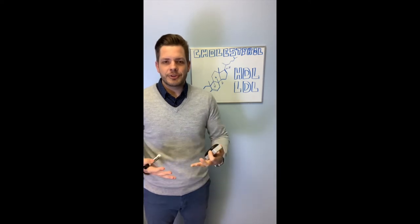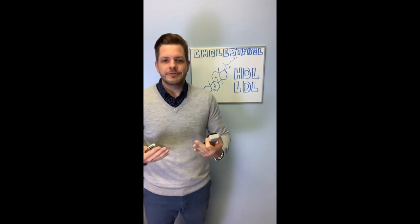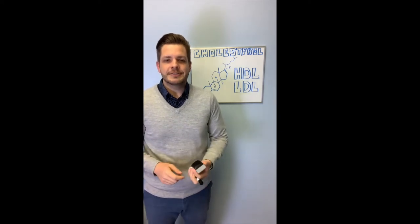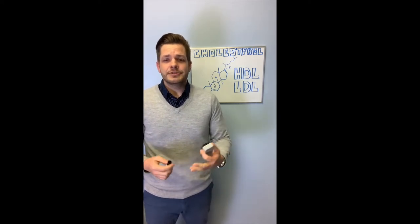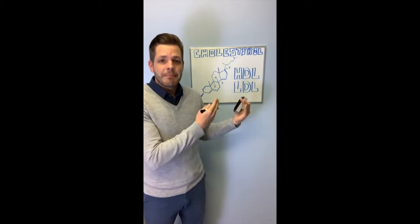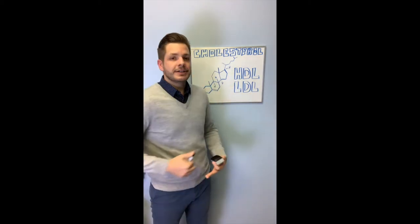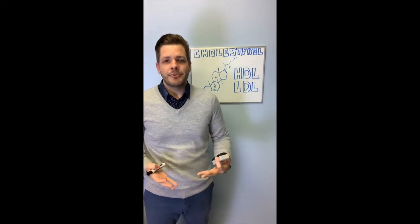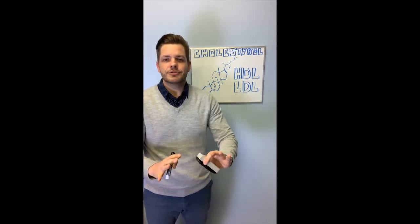My biggest gripe with cholesterol, as far as coming from your conventionally trained doctor, is people will slide their labs across the desk to me and say, my total cholesterol is 220, my LDL, my bad cholesterol, which we're looking at right here, is 120, and they are very mad at me because I don't want to go on a statin. They're pushing a statin drug on me.